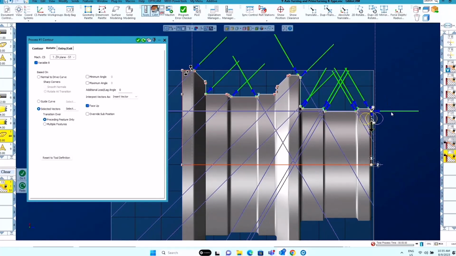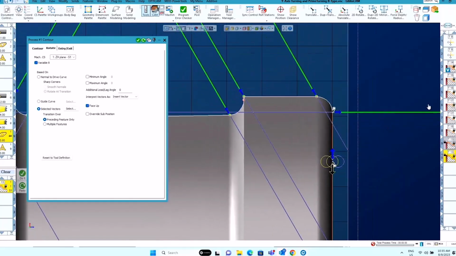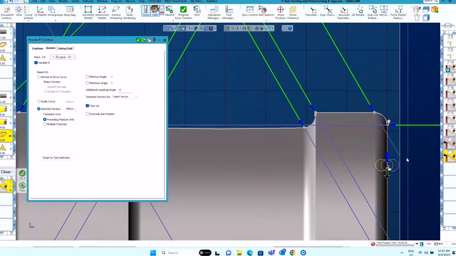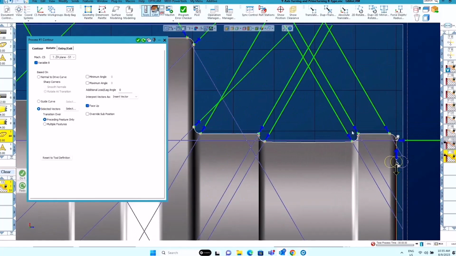Those vectors tell the tool which way to point towards the part. So this one comes straight toward the face of the part. Then we come around the corner here and we sweep around that radius from 0 degrees to 120 degrees.